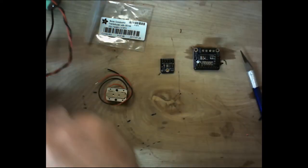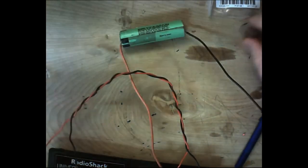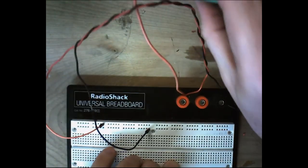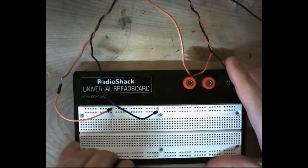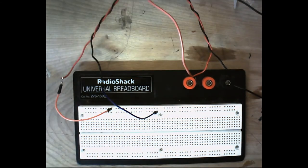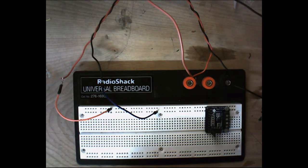So let's go ahead and bring our breadboard over here so that we can see what we need to do to wire it up. Now, I've already got some voltage going in here. This is just a regular lithium-ion battery, one of my industrial batteries that I use for powering up this kind of stuff. It's throwing out about 3.7-ish volts, which is plenty to power this little MEMS microphone. So let me just set everything here that we need.